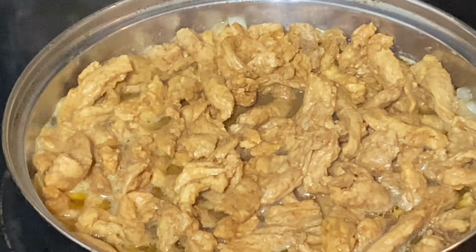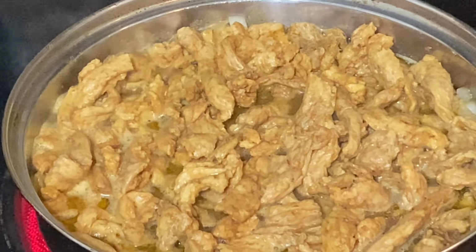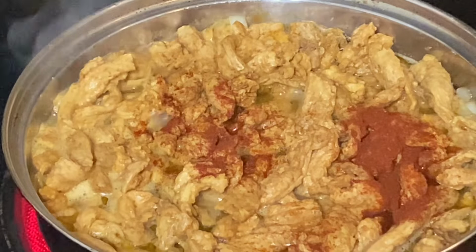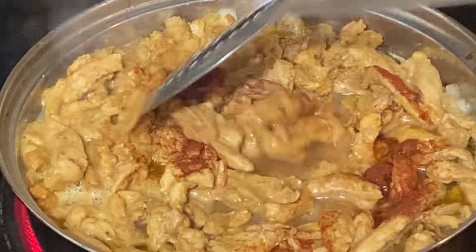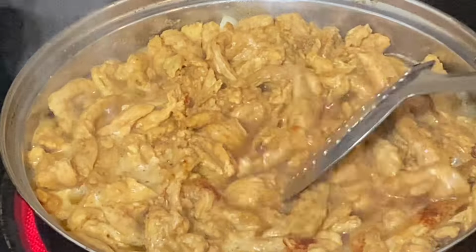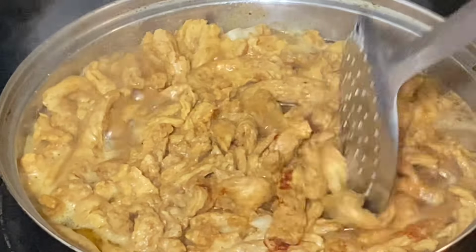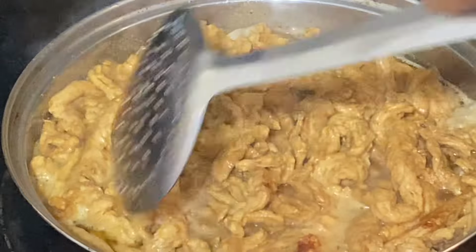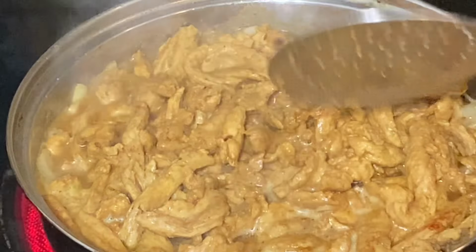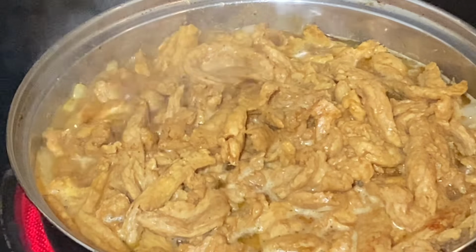I'm just going to add a little bit more of the smoked paprika. You can add more of your onion powder, your garlic powder, whichever seasoning that you chose to add to yours. I had onion powder, garlic powder, black pepper. I did not add any salt, but I did add some balsamic vinegar to give it some extra flavor and some of the coconut aminos. I also have curry powder in here. So it just depends on you what flavors you want in your soy curls to give it a barbecue flavor, because I'm going to make this into like a barbecue beef sandwich.